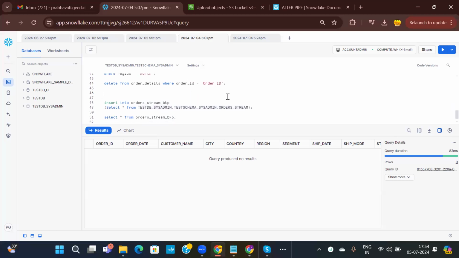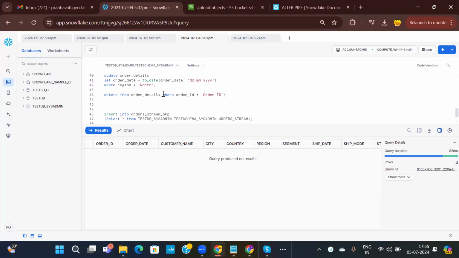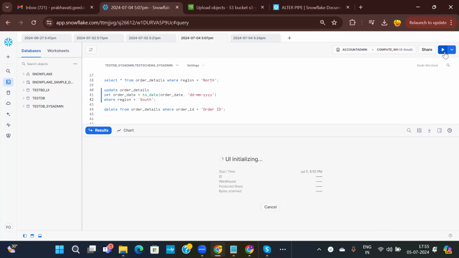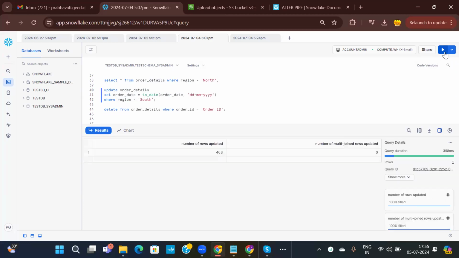I'll do one more update and see. If I do 2 operations without inserting into the backup table, what happens? I will update this to South region as well. I'll update the timestamp for South region also. 463 rows were updated, but in the stream table, it will be double.